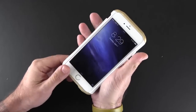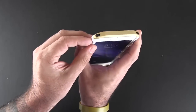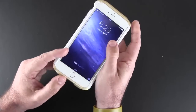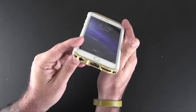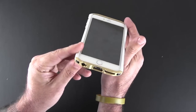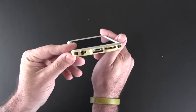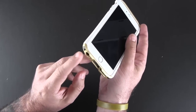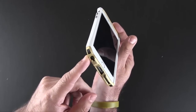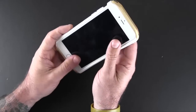The sleep/wake button right here is metal and gives a great amount of tactile feedback when pressed — same holds true for the volume up and down. The mute switch is completely accessible thanks to that cutout on the side. On the bottom, you've got three individual cutouts: one for the speaker, another for the lightning port, and a third for the headset jack and mic. The lightning port cutout is wide enough to accommodate third-party accessories; however, the headset jack is a little bit recessed, so your mileage may vary depending on what headphones you own.